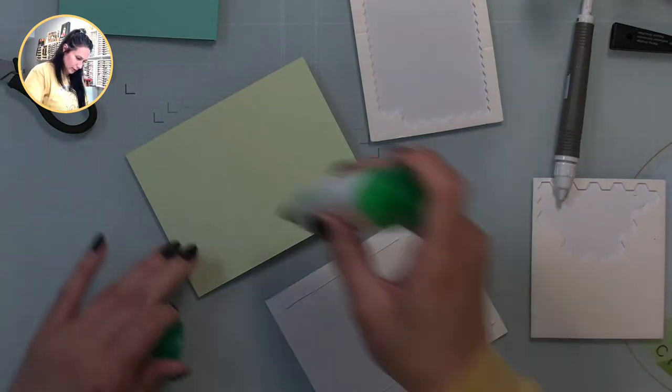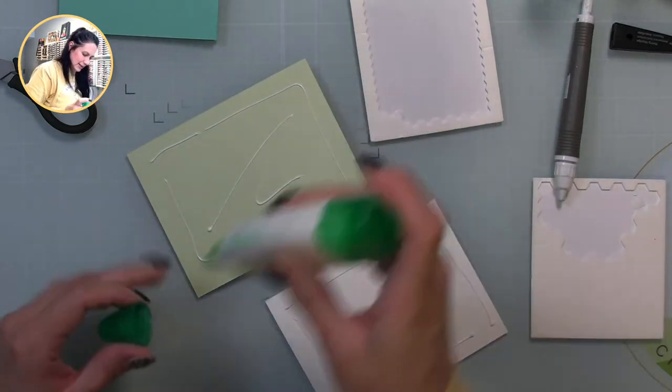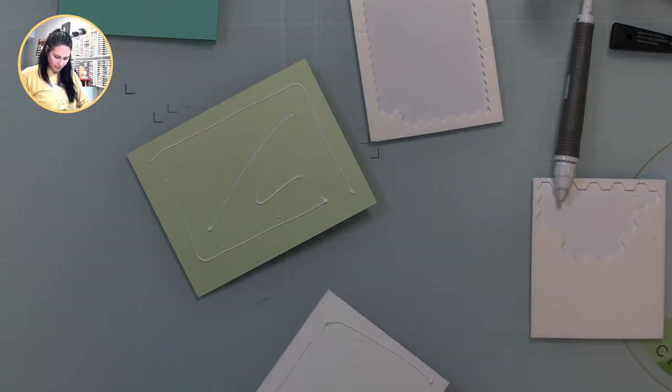I think this glue bottle is done. I like to get every last drop of glue, don't you guys? I don't want to waste it.